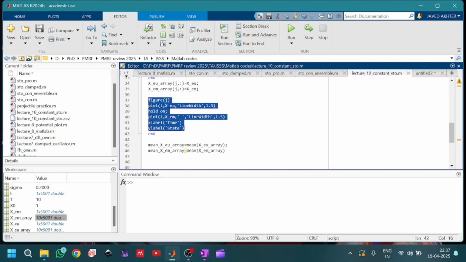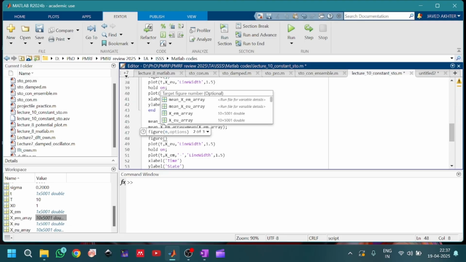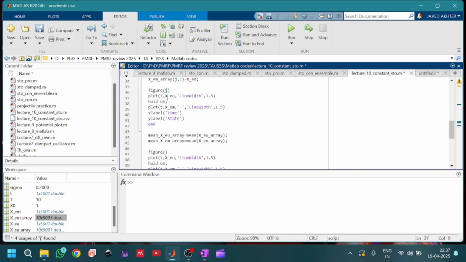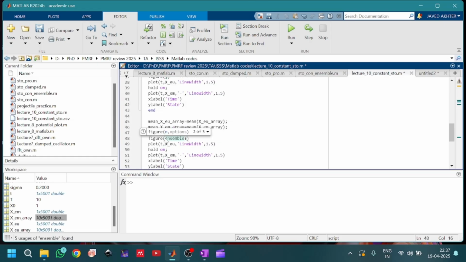So now what you can do is look at how the mean behavior is responding. So let me copy it, and let me call it. Here the figure, this j value is from 1 to ensemble, so you can call it ensemble plus 1. So it will be figure 11 if ensemble is 10, and here you want to plot this.